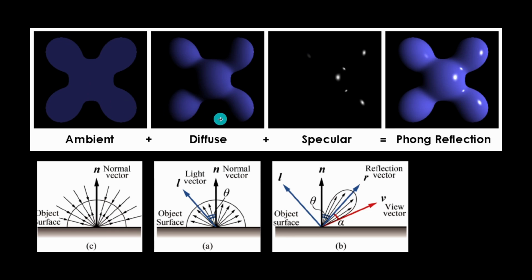The next set of light is diffuse light. Now, diffuse light requires you to have a light source. And then based on where that light source is located, you're going to apply reflection on the object and give it a little bit of a 3D feel. And finally, specular light takes into account the light source as well as your current view direction. So where are you looking at the object from? And using those two main vectors, you can figure out how to apply the specular light. And when you combine all these three together is when you get Phong lighting. Cool. With those basics out of the way, let's jump into the code.